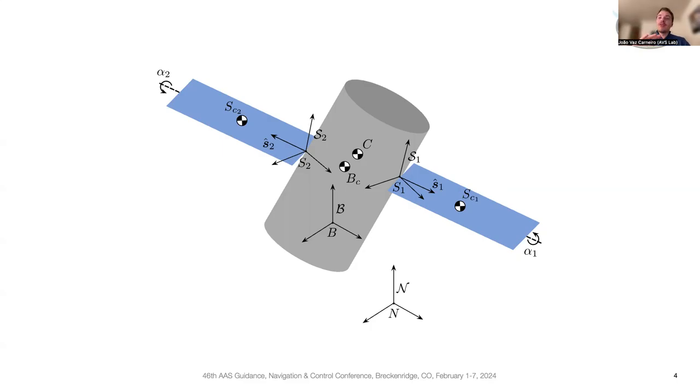Each solar panel can also flex about that rigid rotation, and it can flex anywhere from one mode to three modes. So we can bend, we can twist, or we can do a pinwheel mode. That's the general problem setup. It can rigidly rotate and also flex about that rigid rotation.